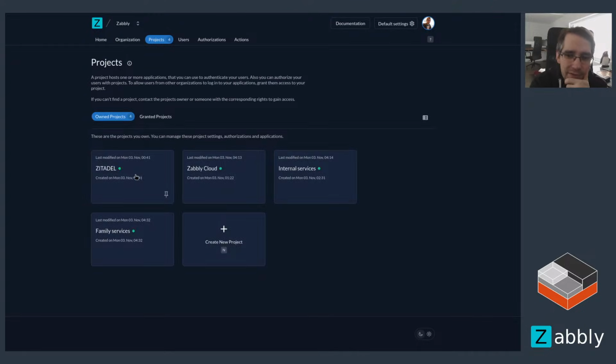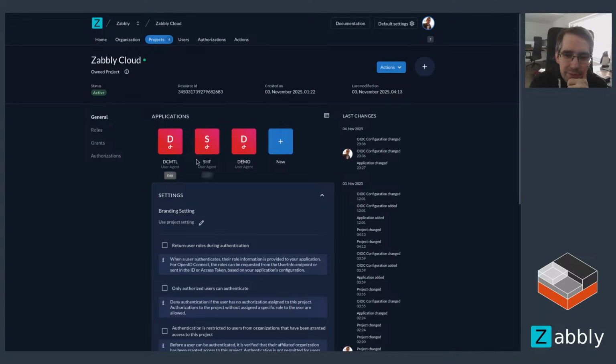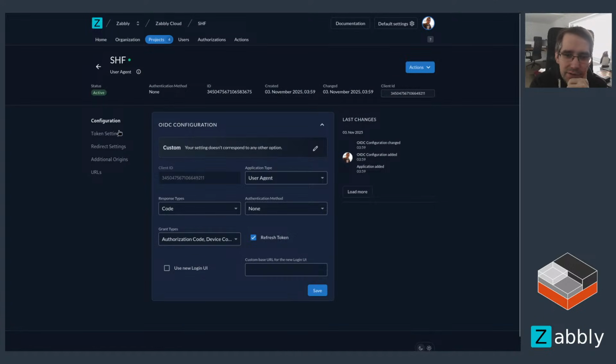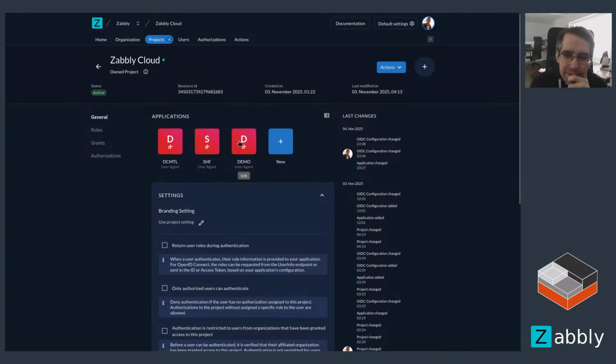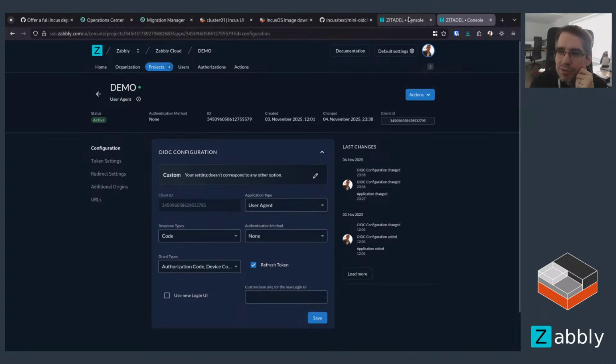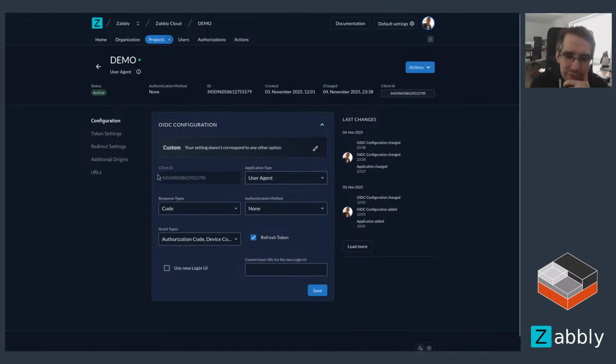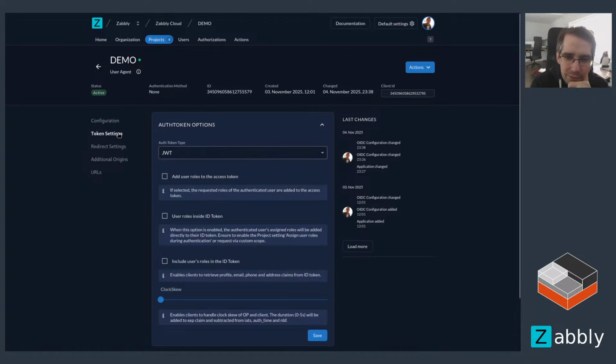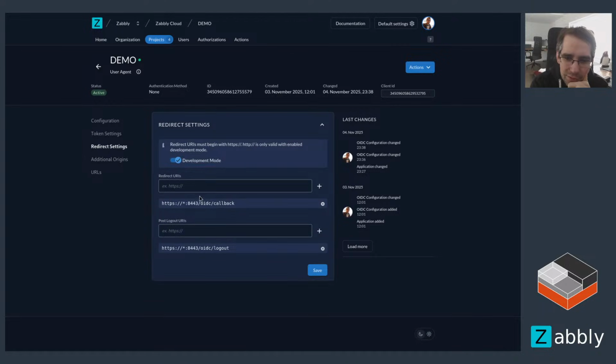It will be easier. So if I take one of the public ones there, I might actually have used the demo creds. That would make sense. Is that what I used? Yeah, probably. Okay, instead of creating a new one here, let's just repurpose this. So we've got a client ID, user agent code, that's all fine. Token, JSON web token is what we want. Redirect. Yeah, exactly. So this one is already configured for that.